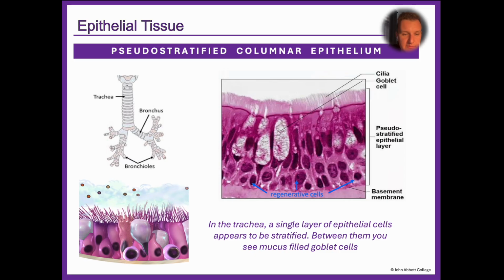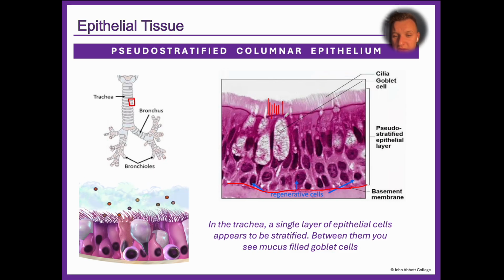So if you take a look at a picture here, if I look at the trachea here and I cut out a piece and I looked at it, this is what you would see. You see these fine little hairs, right, that are over here, and they're beating. Do you see it beat like this, right? So in the trachea, you see this single layer of epithelial cells that appear stratified. You see that it looks like multiple layers, right? But it's not. It's actually one layer all on the basement membrane here.